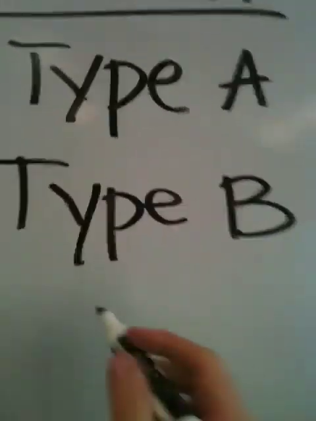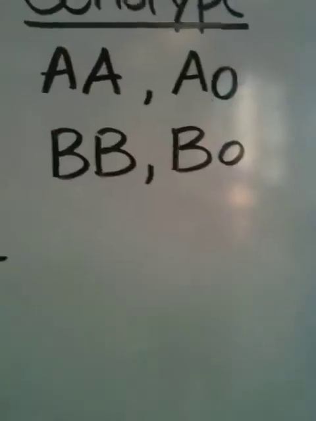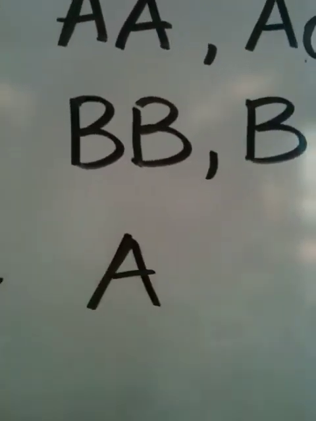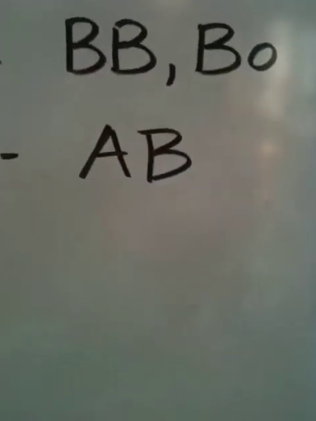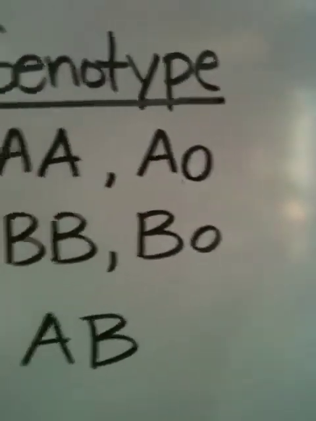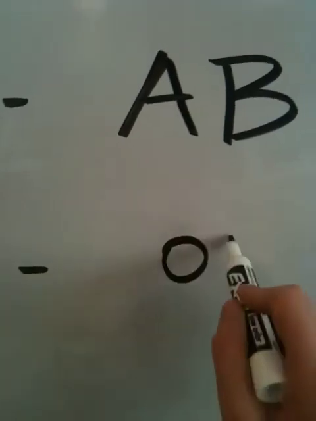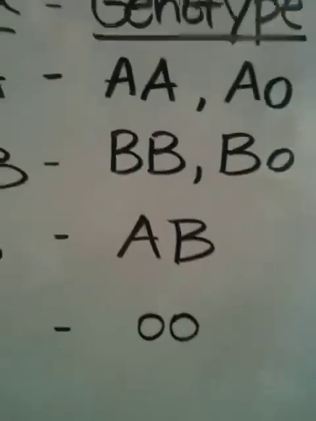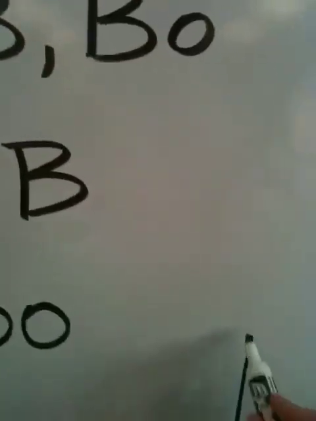Okay, let's say you have type AB blood. There is only one genotype that you could get. One parent gave you an A, and one parent gave you a B, and it's called AB blood. Remember, they're codominant. And the last one, type O blood, there's only one thing you could get here. You know it's recessive, and if it's a recessive trait, then you have to get both little o's from your parents. Okay? So we're going to do one practice Punnett square using these, just like we did today.